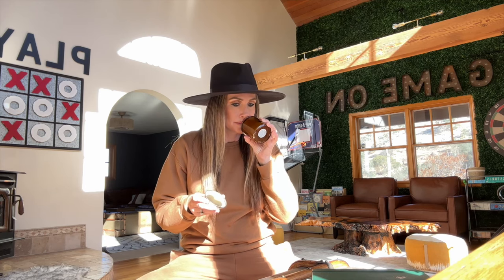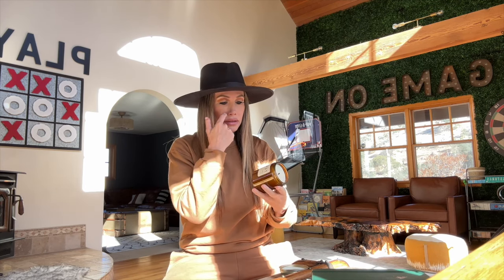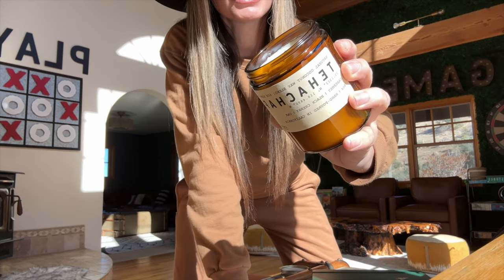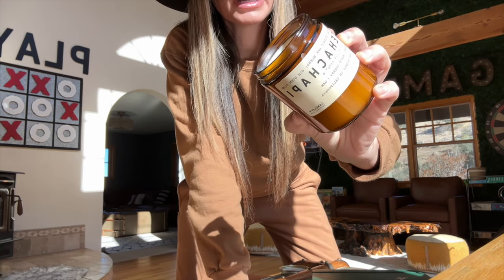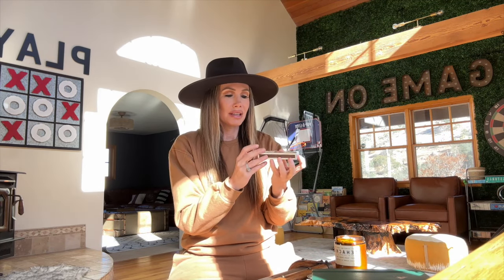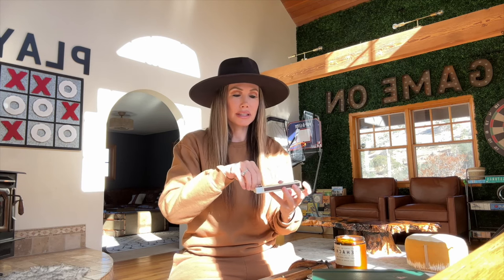I want to get the vibes right. I feel like the lighting in here is not very good. There's a fun story behind this candle — it says 'Toccoa,' which is the city that we're in right now. It was hand-poured and handmade in this town locally, and it was gifted to me from the realtor that helped me buy this cabin.